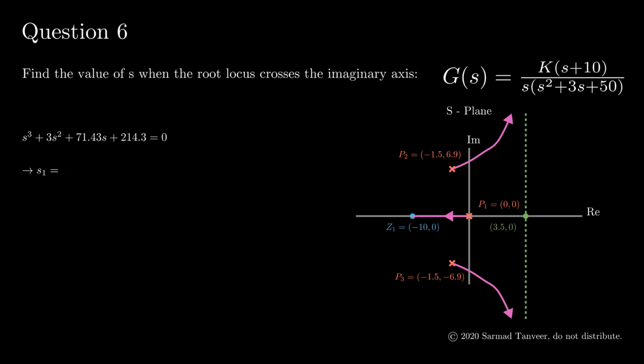The first root we find is s1 equal to negative 3. We know this cannot be the correct value, as at the imaginary axis intersection, the value of s must be imaginary, with no real component. We get s2 equal to 8.45j, which satisfies the requirement of our solution having only an imaginary component, and we get s3 equal to negative 8.45j, which also satisfies this requirement. s2 is the upper value of s at the imaginary axis intersection, which we can place on the plot, and s3 is the lower value of s at the imaginary axis intersection, which we can also place on the plot. And that concludes this question.